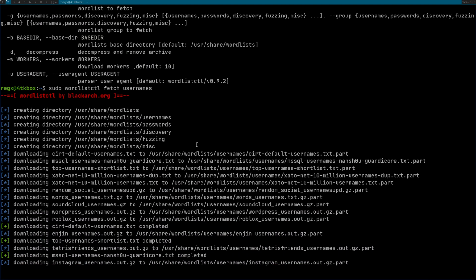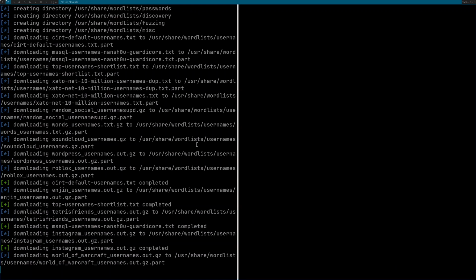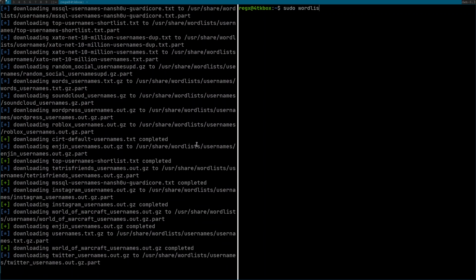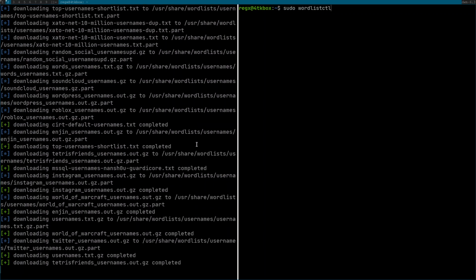And similarly, I just open up here sudo wordlistctl fetch, for example, discovery. You don't even have to type the full thing.